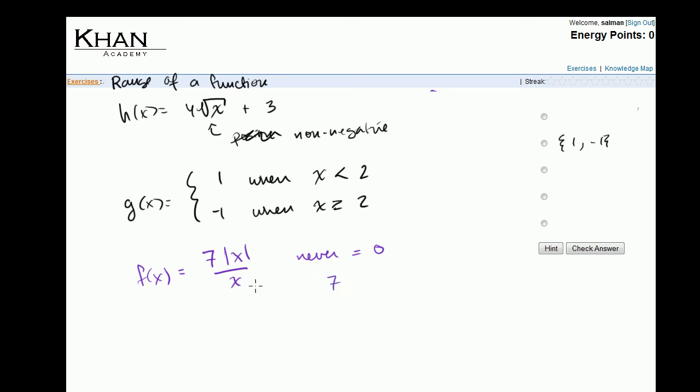So you can have a +7 as a value. If x is negative, this turns into a -1. So you could have a -7 as a value. So the two potential values, the range here, is the set of just 7 or -7. So be creative, put a bunch of interesting things. You could have very simple functions, like just y is equal to x, where the range is all real numbers.